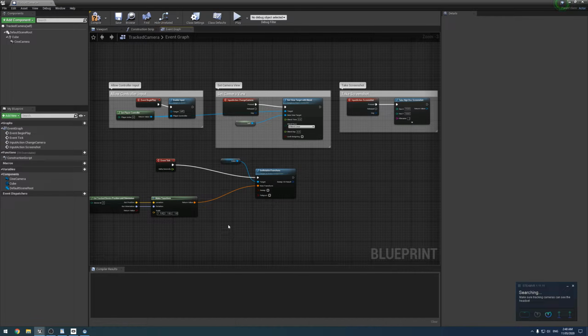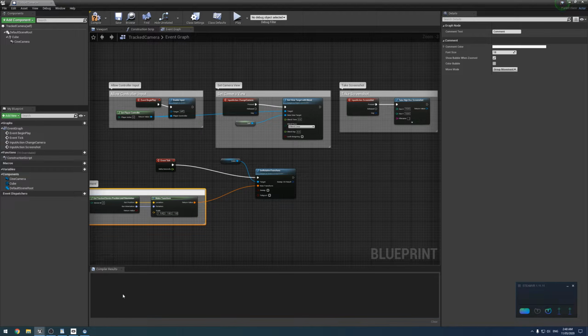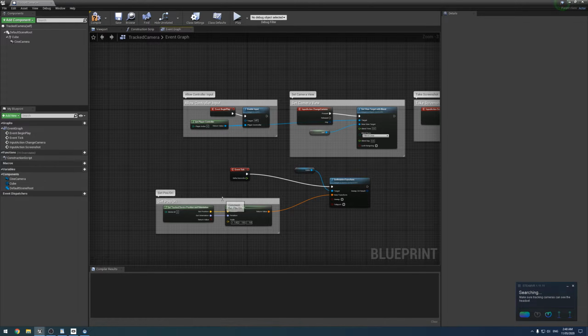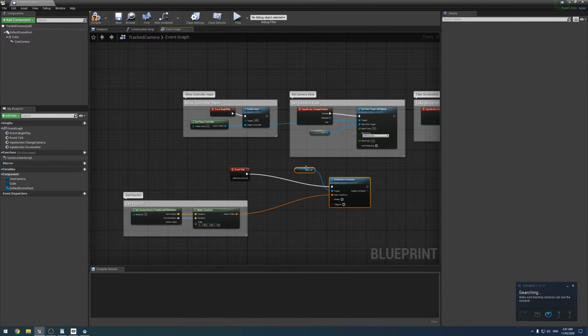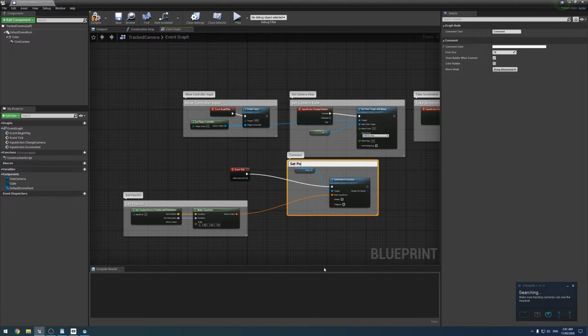Next is the tricky one, which is smoothing out our camera movements. So what I'm going to do is I'm going to split these up a bit. So we want to get position and orientation. And then this one is set position and orientation.